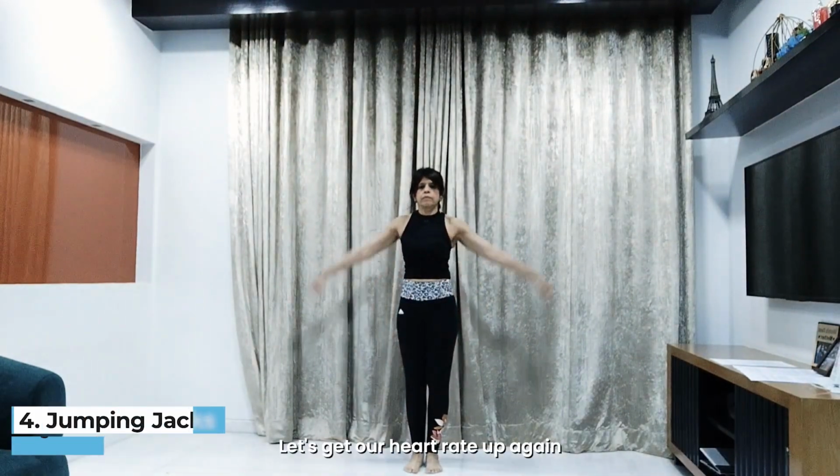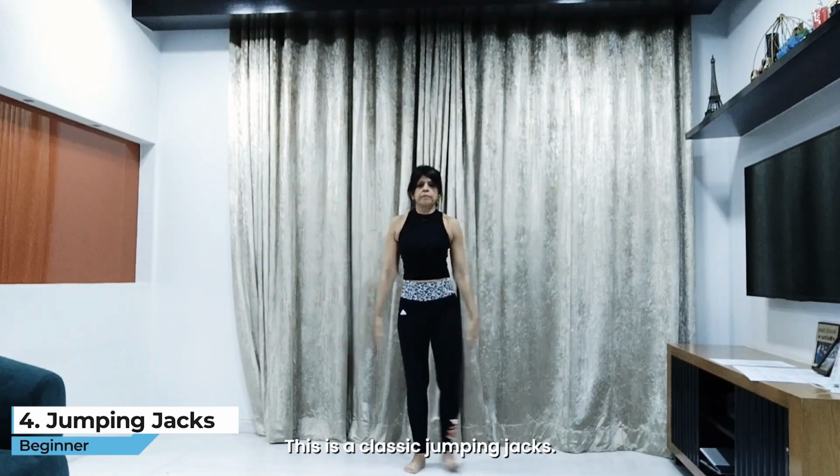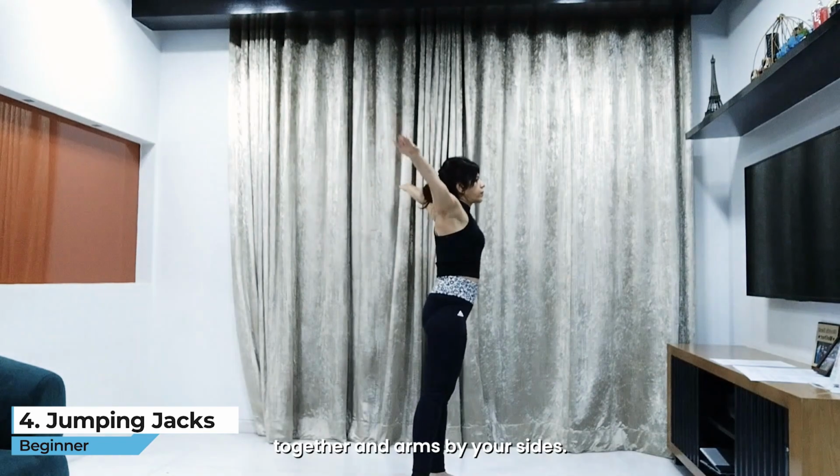Alright, let's get our heart rate up again with some cardio moves like jumping jacks. This is a classic jumping jack. They're great for warming up your muscles and getting your heart rate up. Start with your feet together and arms by your sides.